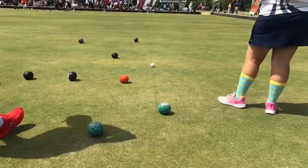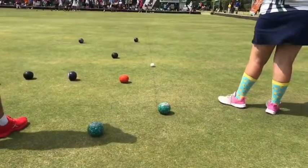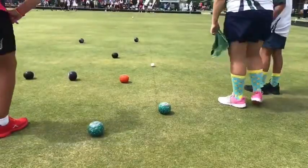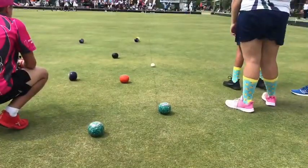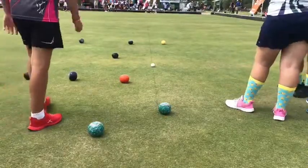Danae being quite nervous here, but she's played well. Yeah, changing her hand, resetting herself. I have to say, so far she's been my lady of the match. And she's not far off here. Will she miss that front ball? Oh, she just goes on the outside. She's on that jack. That was the perfect weight.